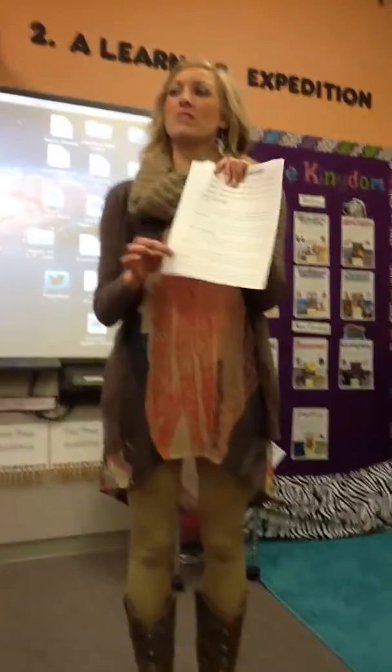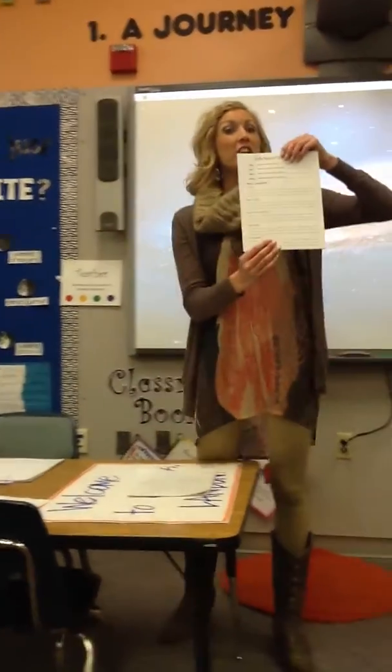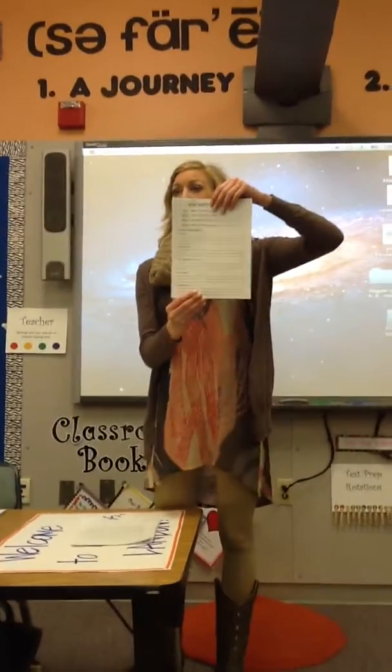Environment. That's more of like the air. Okay, what's the environment like? And if you are questioning some of these terms, look them up. If you want to know specifically what terrain means, look it up. If you want to know specifically what to include in the environment, look it up. Okay? All right. Then, this is going to be worked on today. Some of you may finish it. Some of you may not. That's okay.